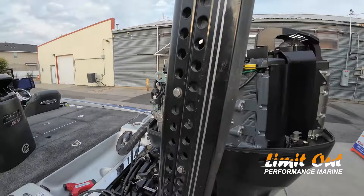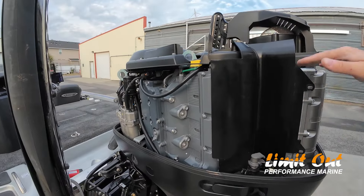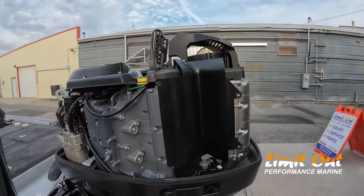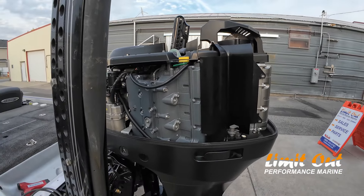I think that's for water intrusion protection. If you were to get a lot of water into the cowling, up here is going to be the last place that's going to get water. This is high enough though that I don't think it's ever going to be an issue. But that's what makes the cowling a little bit bigger on this particular model.